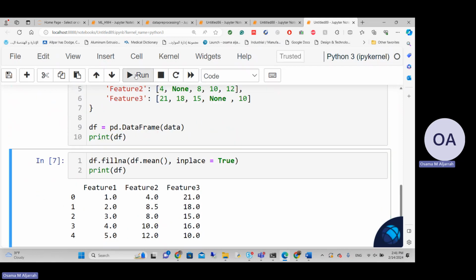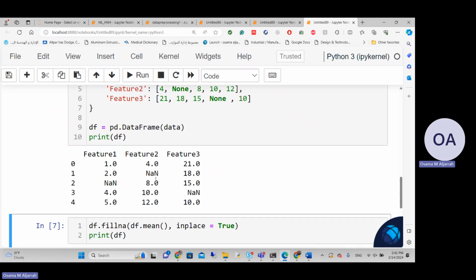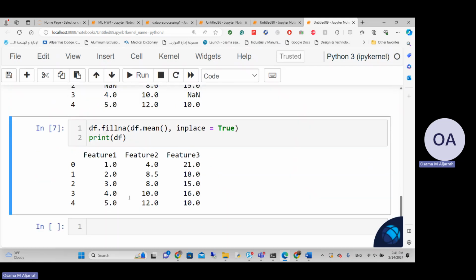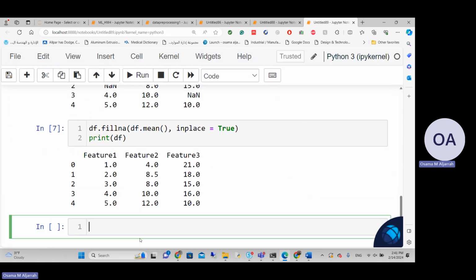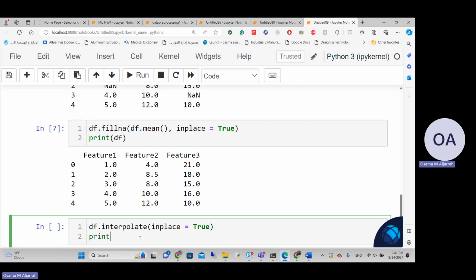Okay, so we're gonna run this one again to retain the not available numbers. And instead of filling it, we're gonna interpolate. So df dot interpolate and inplace equals true. Then we want to print it out.